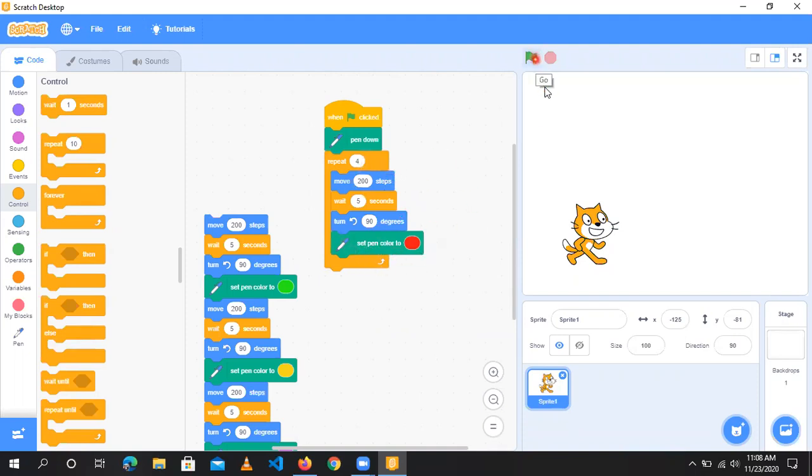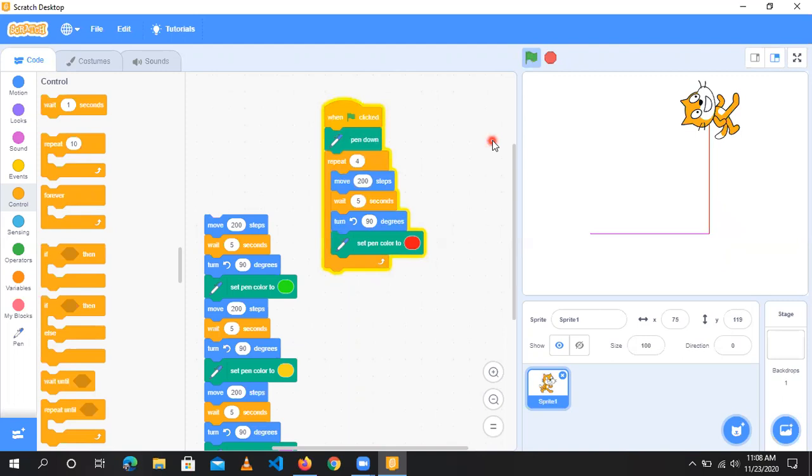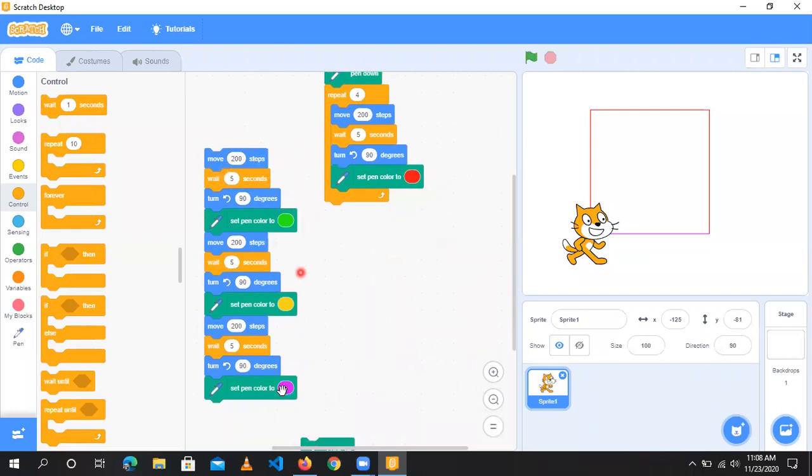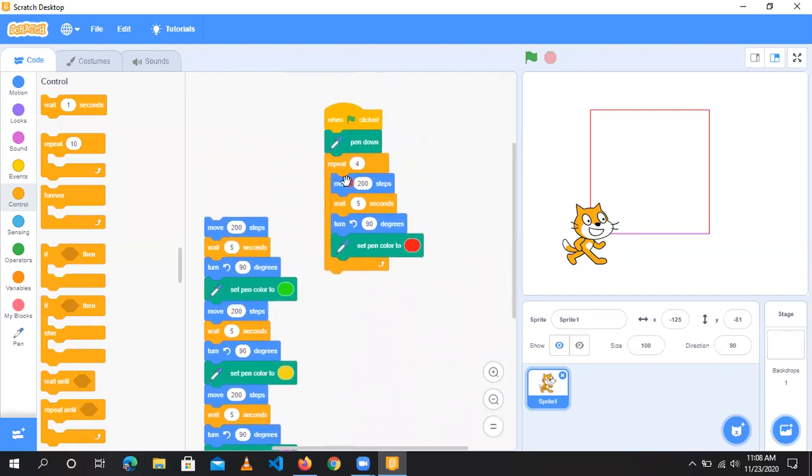When I click, one time, second time, third time, fourth time, and turn again. Right. Are you clear? No need to type this again and again and again. This is the easy way. The repeat option. Are you clear with it?